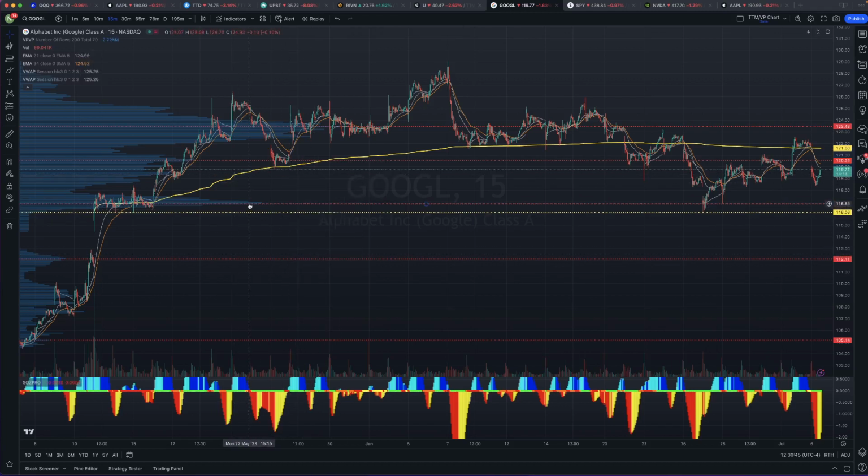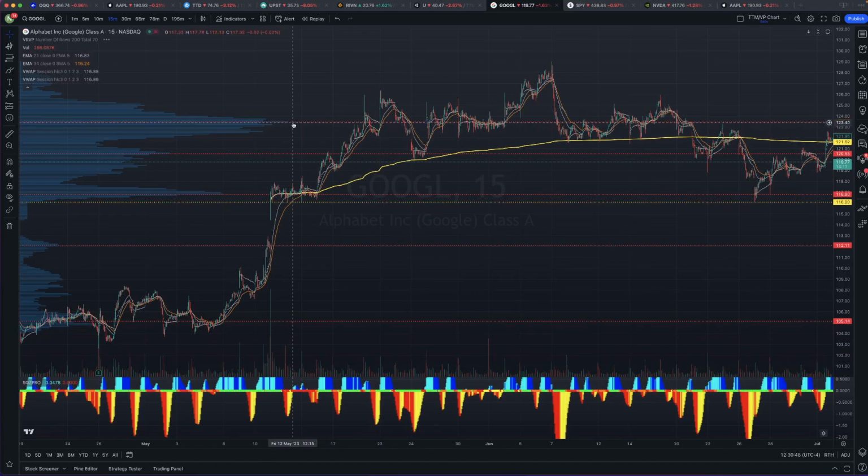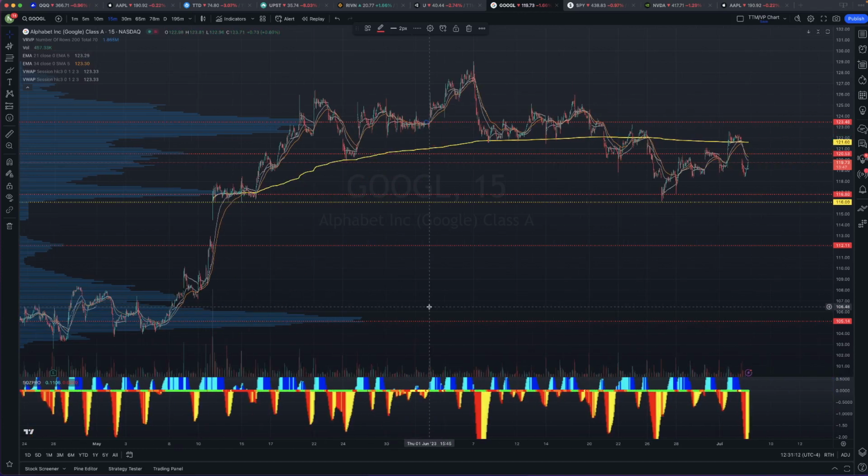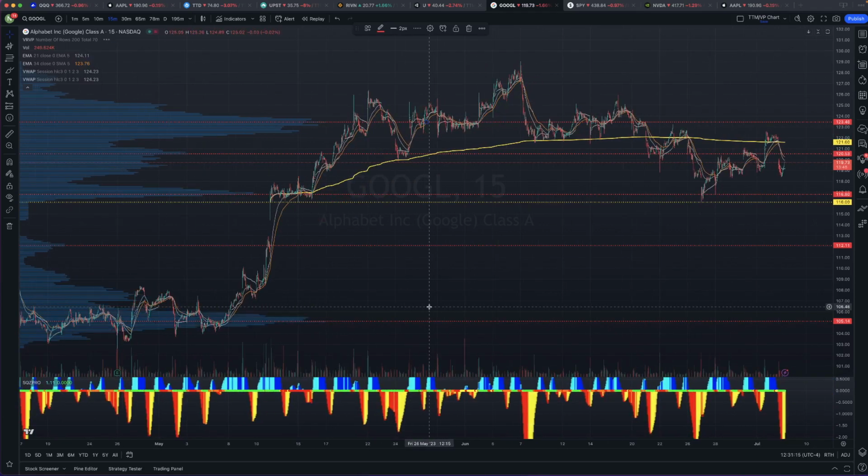Same reason why these volume profile levels have been created. There's nothing magical about those levels. That's just where most of the people are. And now most of the people are going to either sell or buy at those levels because they're either trying to add to a trade, get out of a trade, use that level, right? So that's what's kind of funny about all this, is understanding the human psychology, and that's something I'm constantly working on as well. D-Man always says he trades the trader, right?